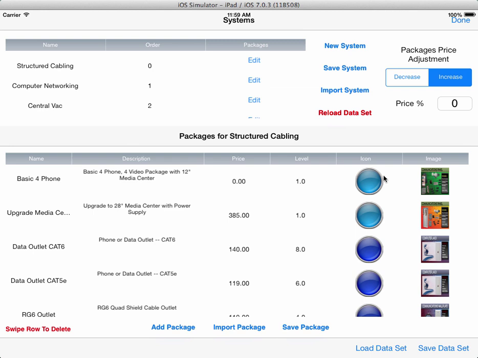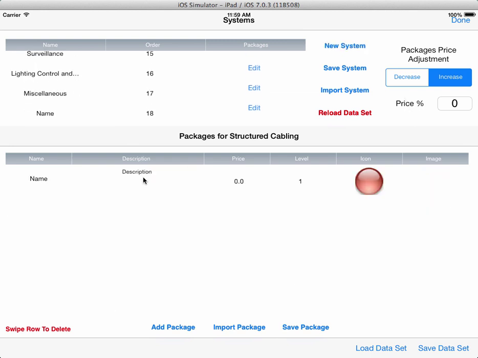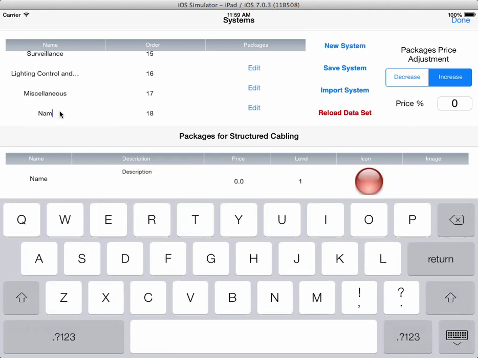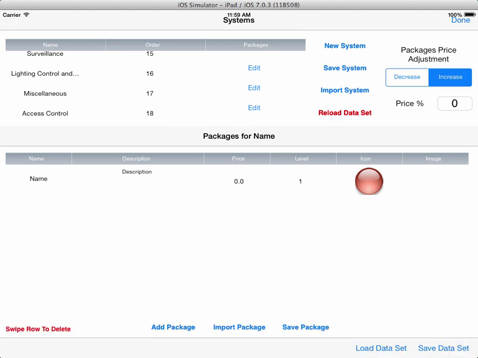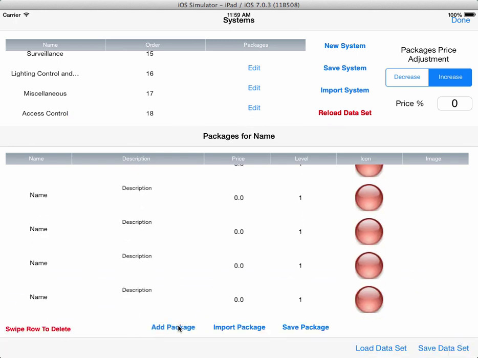And this is our back end. If I want to create a new system name right here, and I'm going to call this System Access Control, I just did it. I go down here, and I'm going to add in some new packages. Now those can be all the packages. Because we're not worried about all the parts and pieces, we are a front end, we are a sales tool. We help your sales staff to sell more, to get more bids out in the world. Because you basically build all this stuff and your customer goes, oh wow, okay, great, get it.